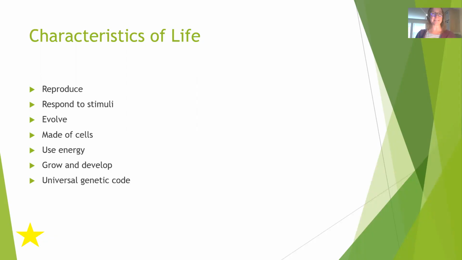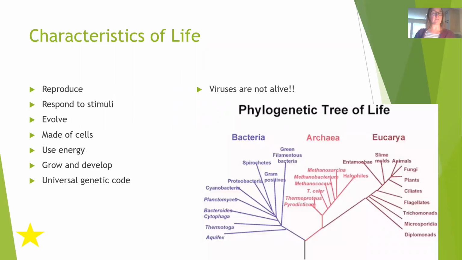Now, viruses are not considered living. So we have this list of characteristics of life, and when we have something and we're trying to figure out if it's living or not, it has to go through a test. Do they have these characteristics? And viruses don't have those characteristics, which is why when you see a tree of life, viruses are not listed. We see bacteria and archaea, which is another type of single-celled organism. It's like a bacteria, if you will. These two are both prokaryotic groups, but viruses aren't. They're different from bacteria because they're not living.